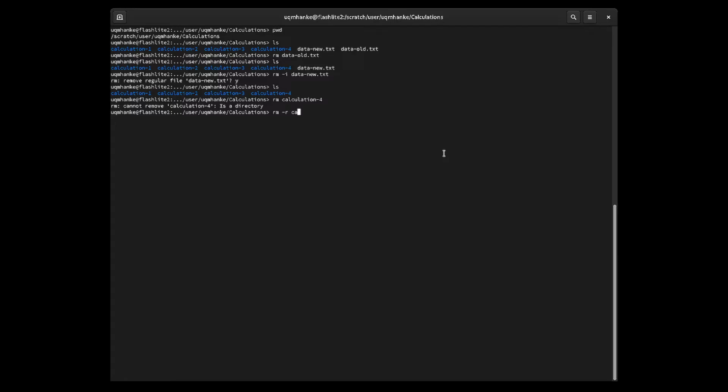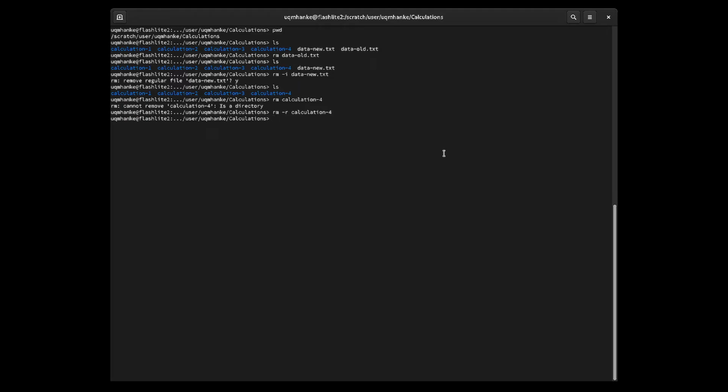And so if I then do calculation 4, it will now remove this directory and its contents. So you need to be careful with that, because if you do this, it will basically remove the directory and everything that's in it, and it will not ask you unless you make it so.